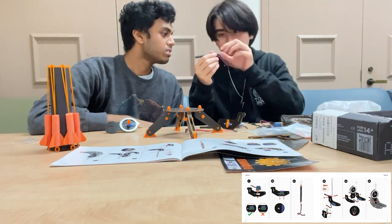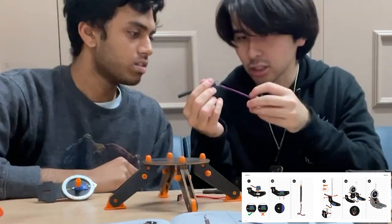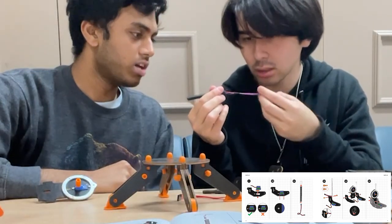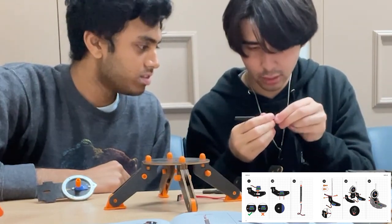Yeah. I'm trying to think, we can make the wires a little more cylindrical by wrapping around each other. So maybe we can twist it a bit. Oh, yeah, that makes sense. Okay, maybe this is a little easier, and then push it in.